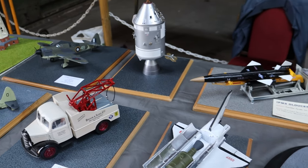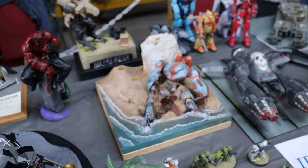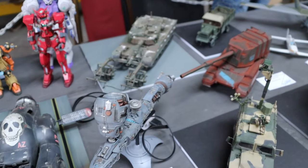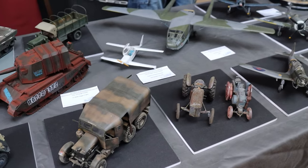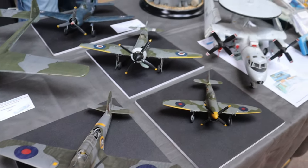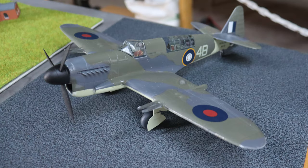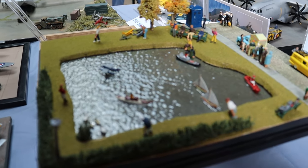Over to Gloucester — they have the R100 Airship sat at the end of their display, really well set up so you could get a really nice photo of it sideways on. They had a lot of sci-fi and futuristic models on display here, alongside some more traditional models, including a giant, and there is a Gopher glider there as well — I wish I had room in my house for that. I got a picture of the R100 because to me that stole the show on their table. They also have the Fairey Swordfish in 1:48 scale, and these Space Marines converted into Gundam — I thought that was absolutely adorable — with 3D-printed parts on a standard 40K base.